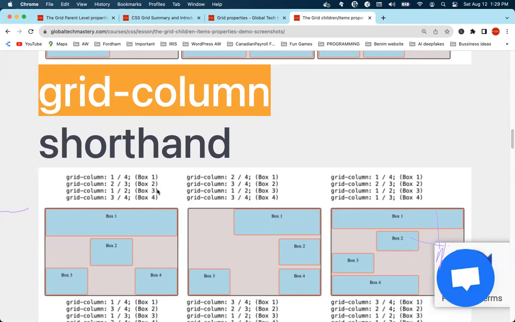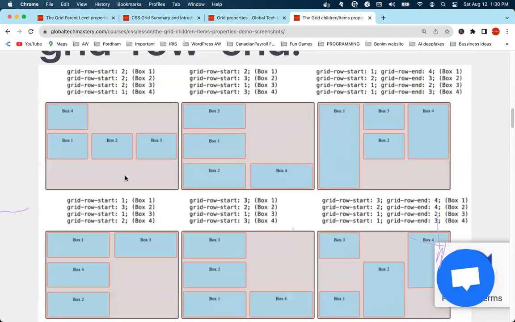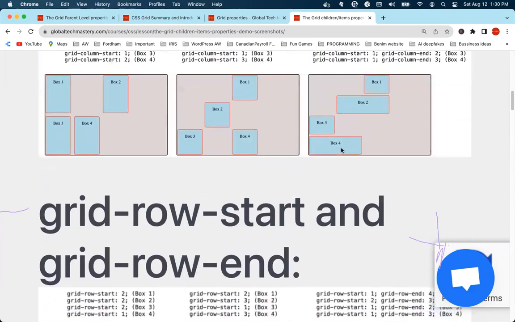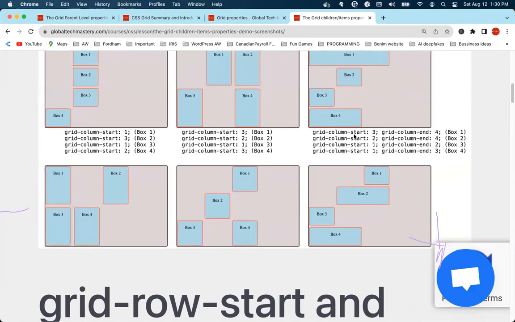If it is grid column, you are combining column start and column end in one go. Instead of saying grid column start 1 and then grid column end 4, you can just say grid column 1 / 4.